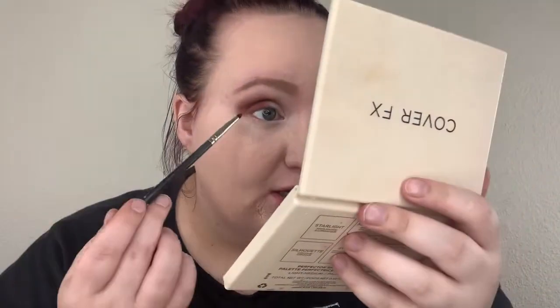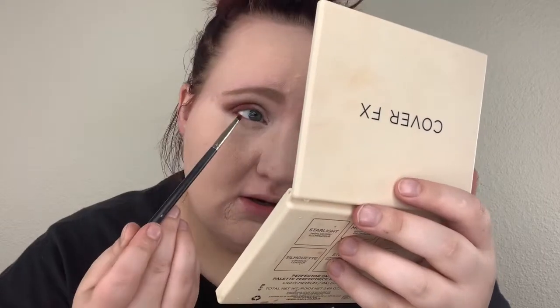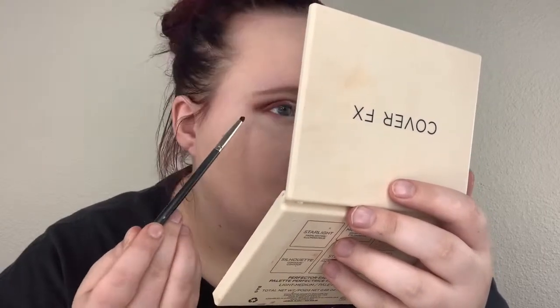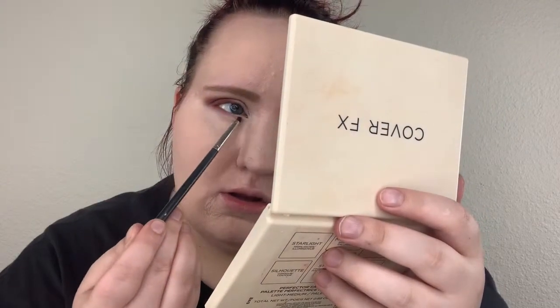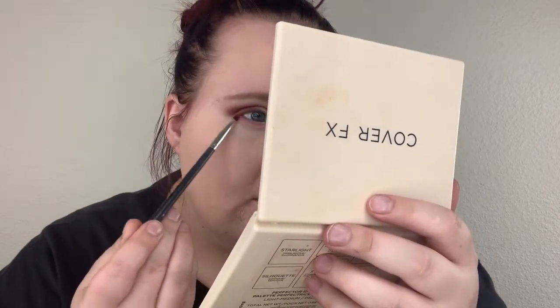I'm just taking that maroon shade and smudging that on the outer corner below my lash line. Taking that about three quarters of the way in like I normally do. What I really love about the group is that no one is perfect, we're all still learning, and I don't feel afraid to ask questions, because sometimes in other groups it's just a weird vibe.